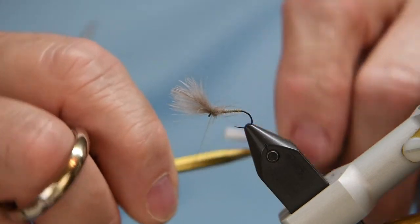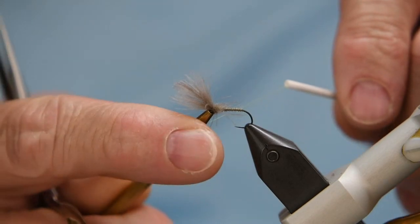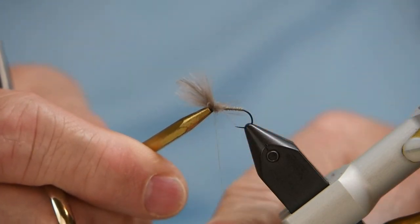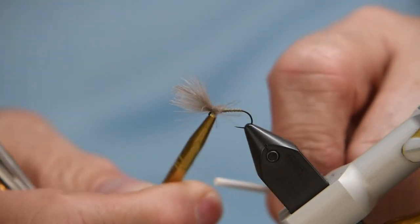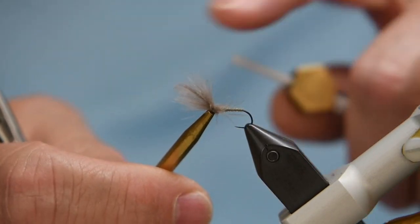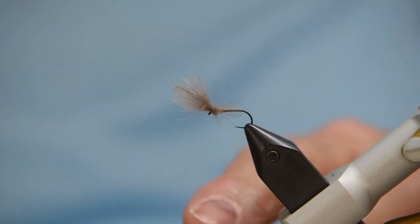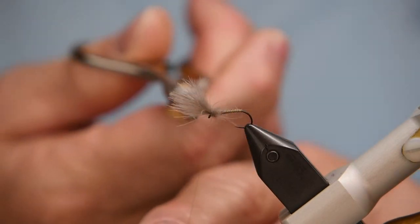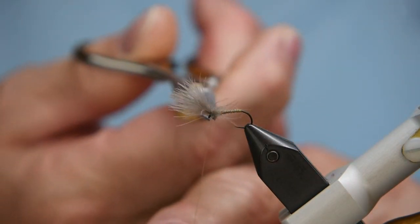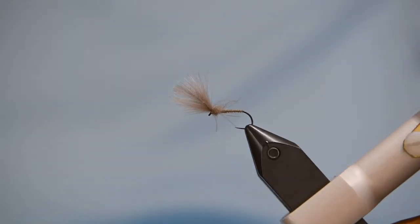And then I like to use two triple half hitches on this. If you want, you can use your whip finisher. It doesn't matter. You just want to get that nice and secured. And this thread locks down extremely well. You can see I'm rocking it back and forth to make sure everything is cinched. Now I just want to cut that as close as I can. And that is the fly known as the plume tip.